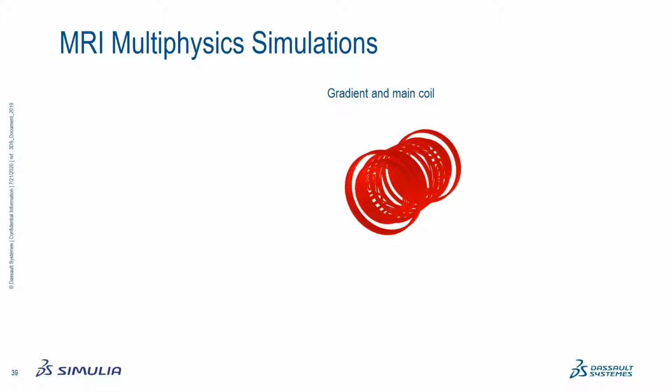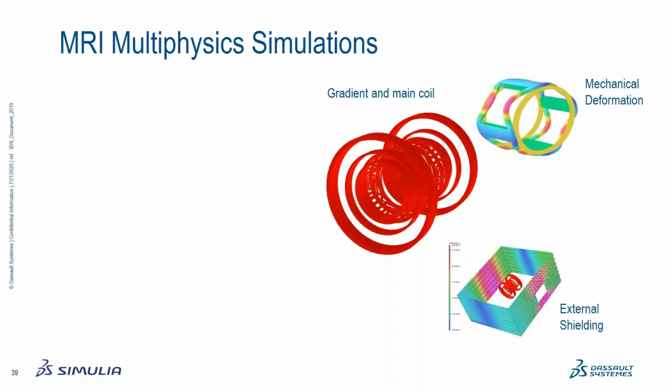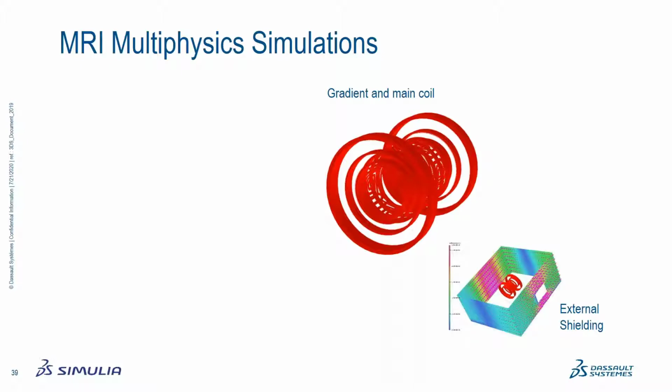Then we have a main coil to create a strong static magnetic field. Furthermore, a larger coil around the main coil compensates for the fields to the outside in order to contain the static field within the MRI coil system. Got it? And typically we would need a passive shield in addition to the active shielding coil.